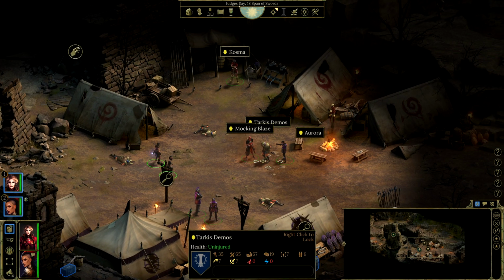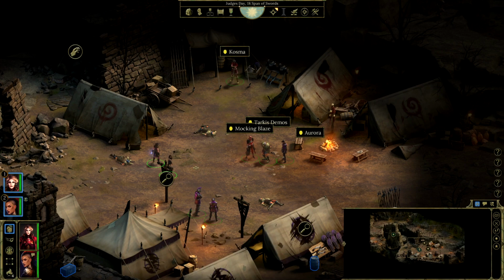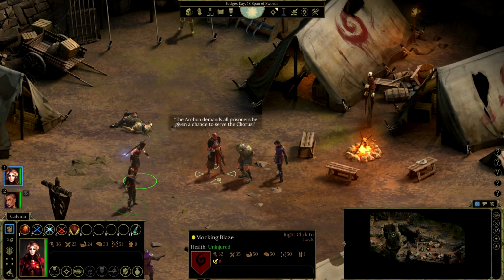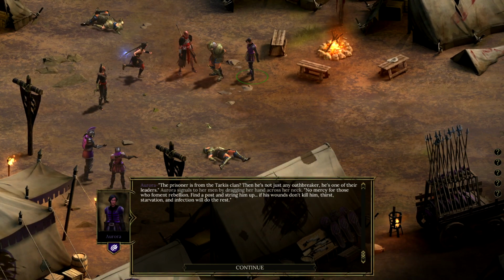Okay. Ooh. You have a situation here. Let's take a look. The prisoner is from the Tarkis clan. That he's not just any Oathbreaker, he's one of their leaders.